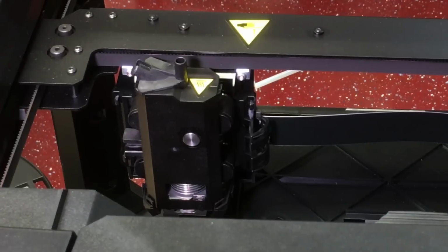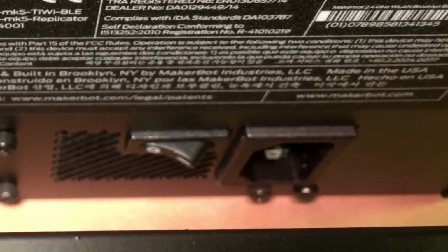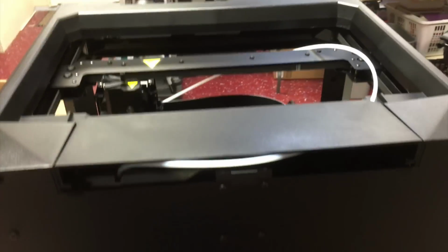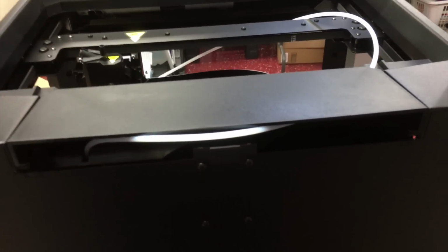This is the view from the back of the machine. While I'm back here, I might as well show you the back of the machine. You can see in the lower corner there is a USB port and an Ethernet port. Once you can get a better picture over there. There you go. And on this side, you've got power and the on-off switch. So that's pretty much the back. And then up here is going to be where the actual filament goes in. We'll do that from the front.